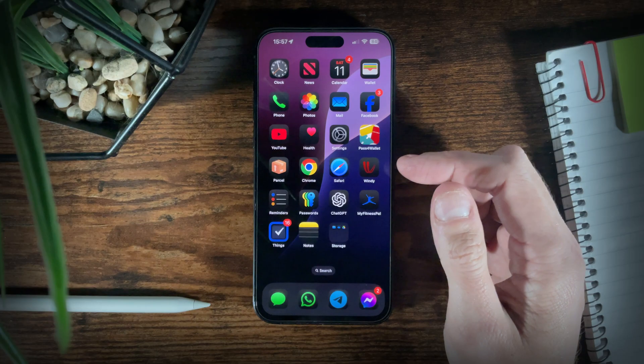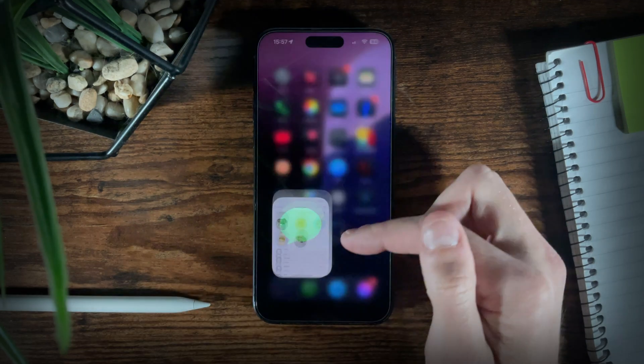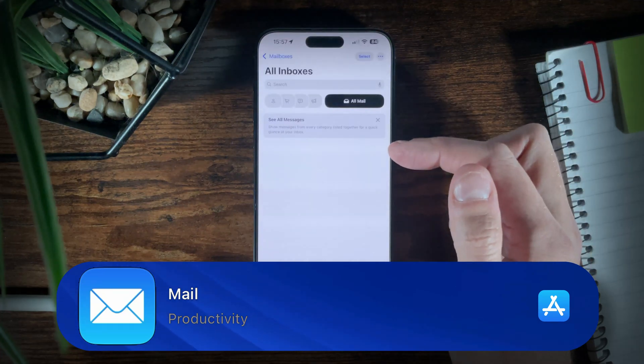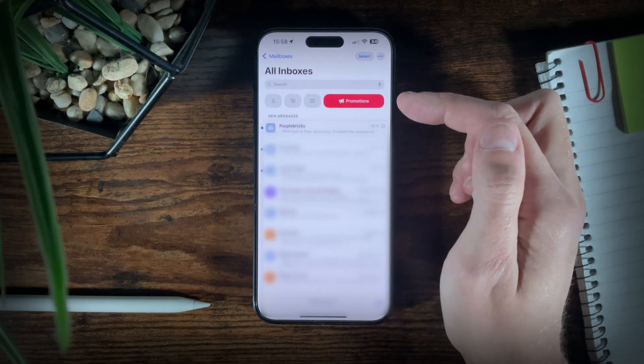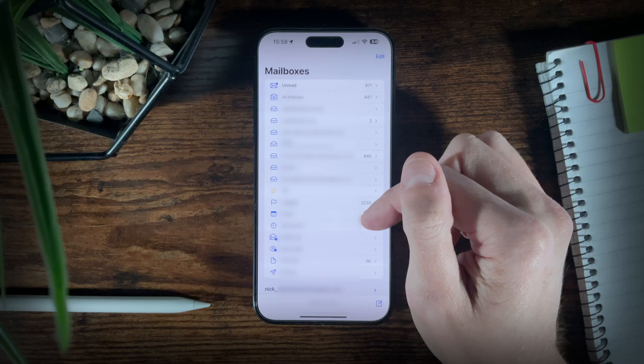We all use our phones for communication, so let's look at the tools I use to stay connected whether for work or personal life. Juggling multiple apps for personal chats, work messages and emails can get messy quite fast — important messages can get buried or even forgotten. I use the built-in Messages app for most of my messaging, but I also use WhatsApp and to a lesser extent Facebook Messenger and Telegram. When it comes to email, I've tested a lot of apps but I always seem to come back to Apple Mail. It does everything I need, and recent iOS 18 updates such as categorisation of emails can be useful. I use Apple Mail to manage multiple accounts from personal to work, all in one place — it's simple, reliable and gets the job done.